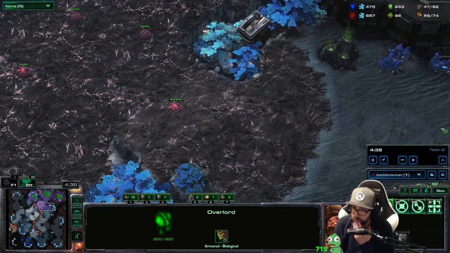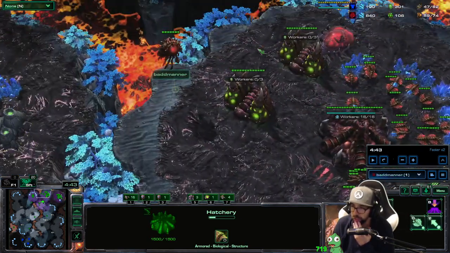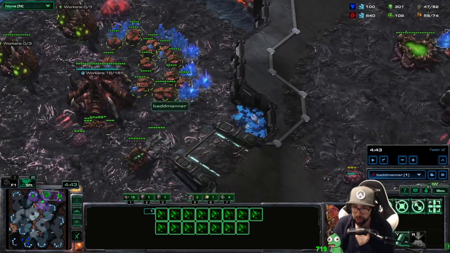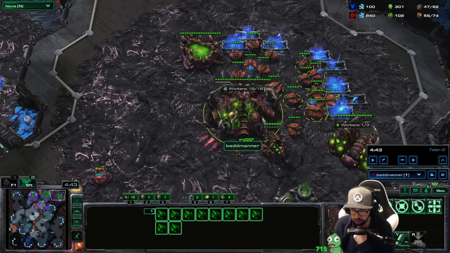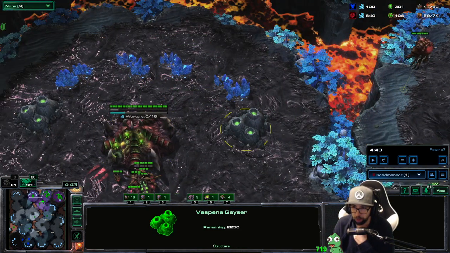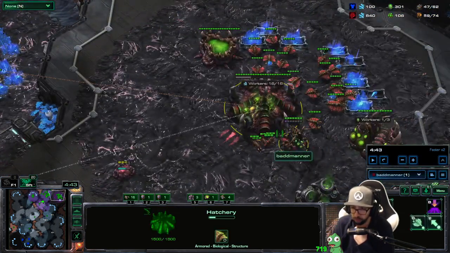Queen's ready to fight, I reckon. And then your natural, or sorry, your lair. So your gas is very delayed. Again, like I said before, you should be fixing this as soon as this is fully saturated. Go back up to 3 out of 3 immediately. Don't pull off the mineral line, but 2 new drones fix that, and then you can make new drones for the 3rd. But your 3rd mineral line is extremely delayed, and your lair is starting to become very delayed.